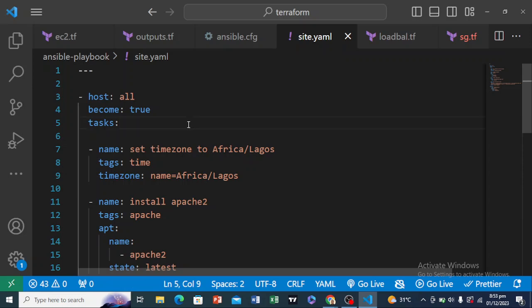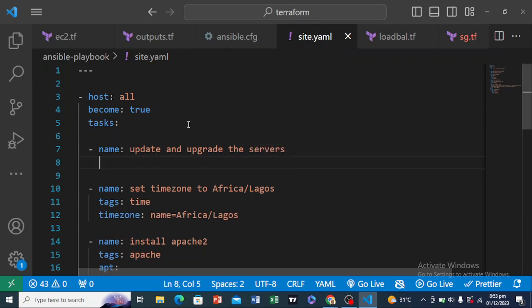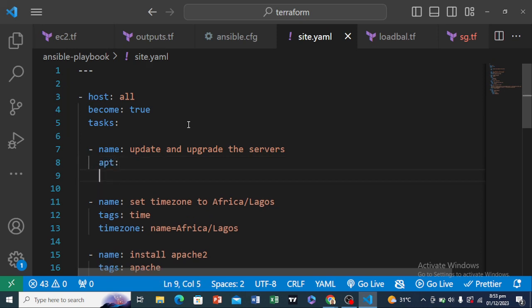So we actually forgot one important thing, which is to update and upgrade the servers. And creating the HTML file that will run inside. Yeah, we have that already.